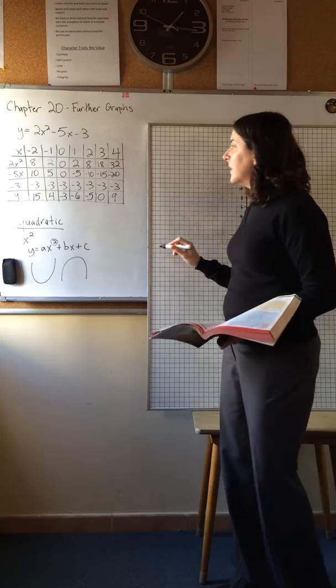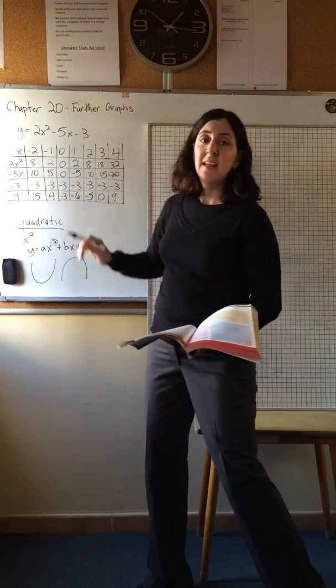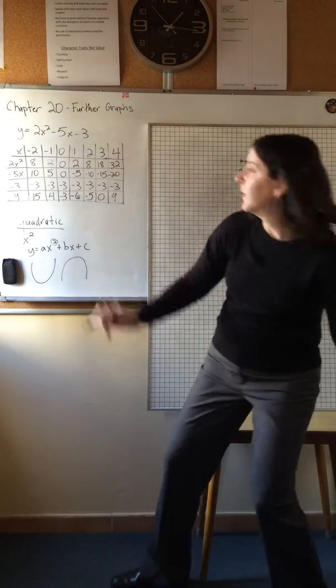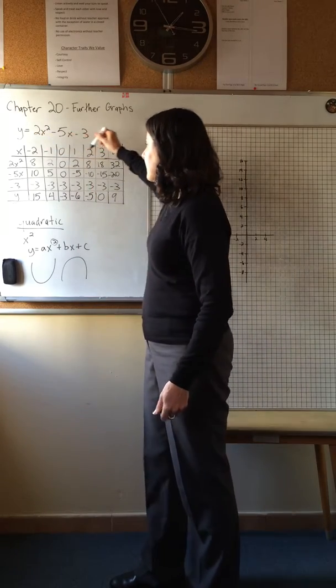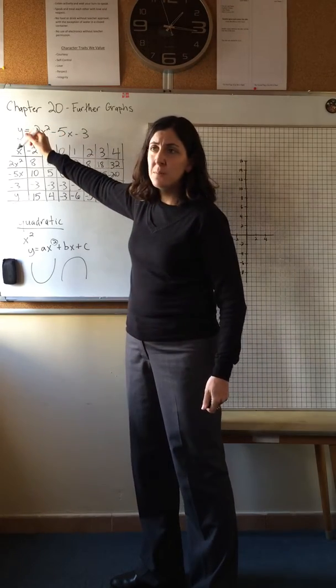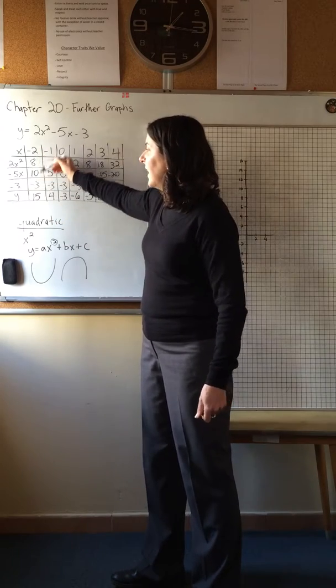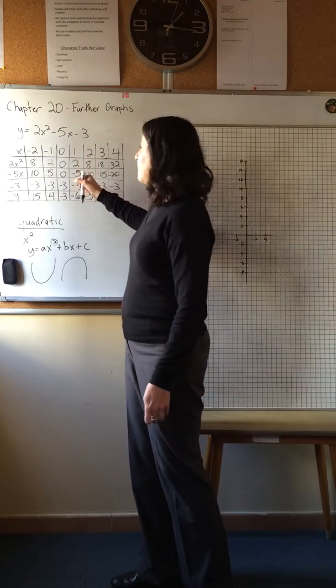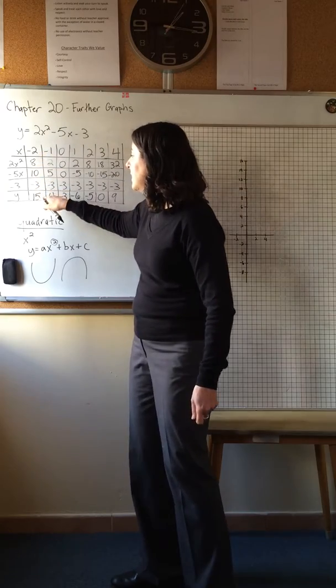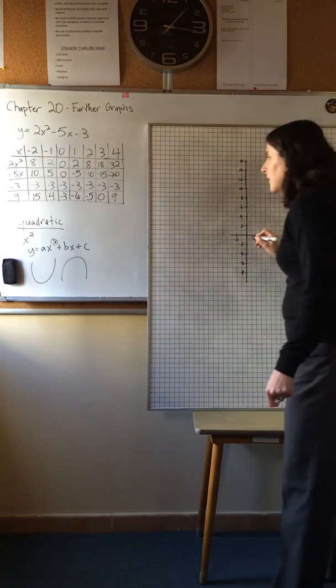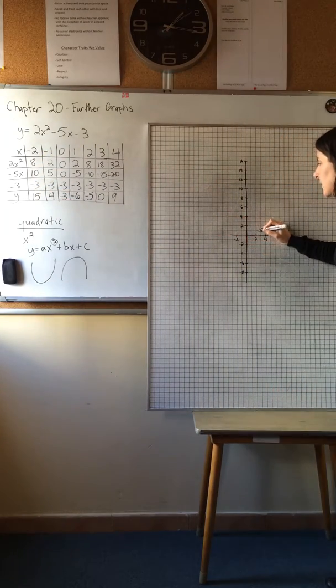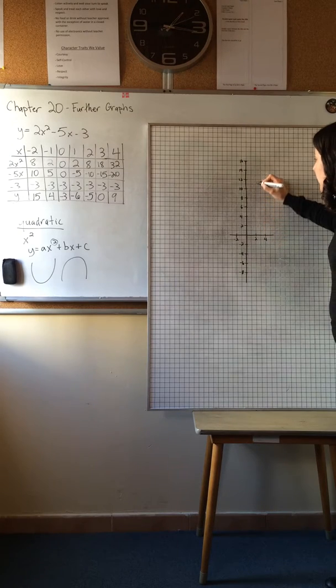So now we're going to plot the coordinates. Again, the coordinates that you have, these are your x points. They gave those to you. They told you what to plug in. You found the y points by plugging it in and then combining them. So if we look at this, we want to go to 15. So again, we begin with the x, go to 2, and then we go up to 15.